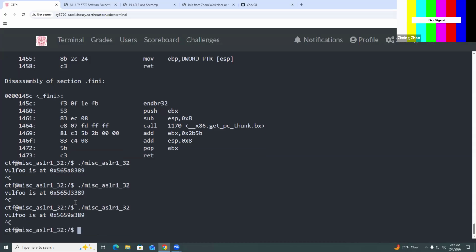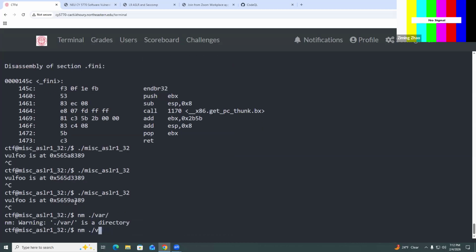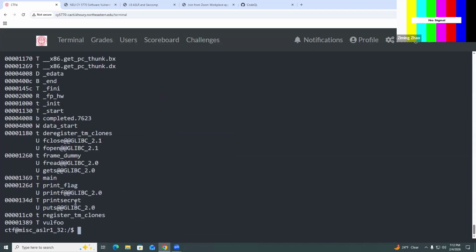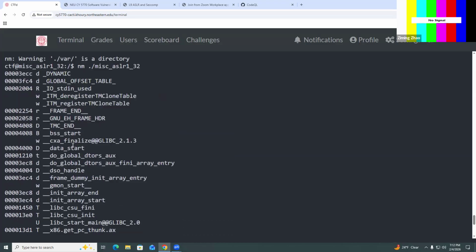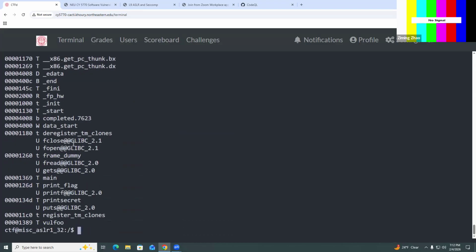Okay, so for the binary, valfoo's address offset is 13.